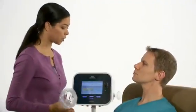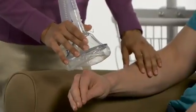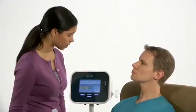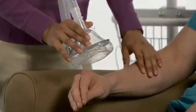Before the first treatment session, it's a good idea to let the patient feel the airflow so he knows what to expect. This is helpful when working with children. Consider giving the patient an opportunity to get familiar with the mask or mouthpiece. You may also want to work out a stop treatment signal in case he needs a break.